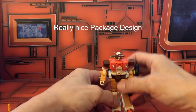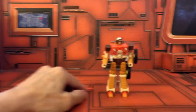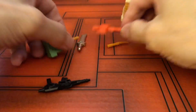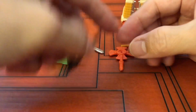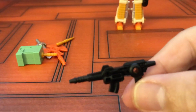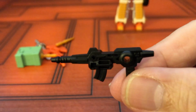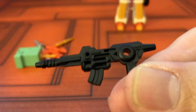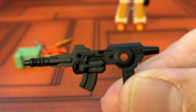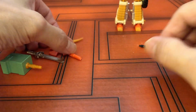And now here's a look at the figure and his accessories. So let's cover these accessories first. So first of all, he does come with his gun, and I'm not 100% sure, but I'm assuming that this is cartoon accurate. It's a simple sculpt. It is nicely sculpted. I mean, you could see all that detail, that little triangle in there. So this is cool, especially for a Legends scale figure.